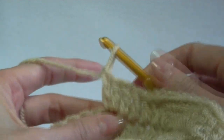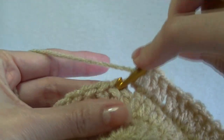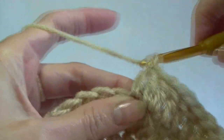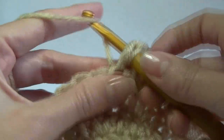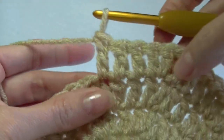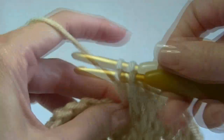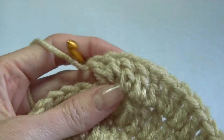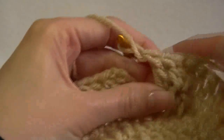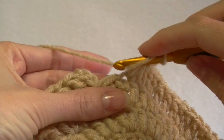Alrighty, so now we've done our increase. 1, 2, 3 by themselves, then an increase. So repeat this all the way around until we get back to the beginning, remembering that we end on an increase stitch. So I'm up to my last stitch and we're going to work an increase.